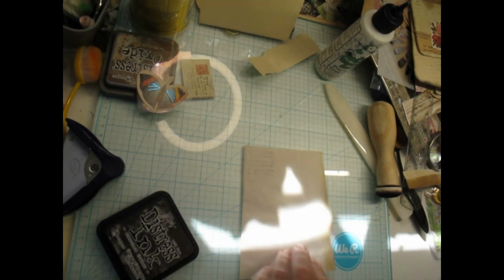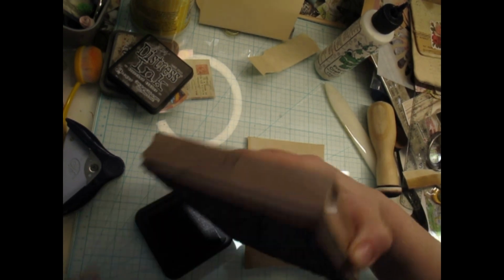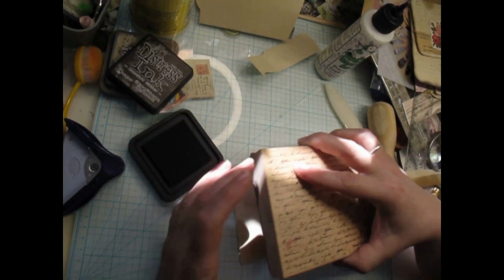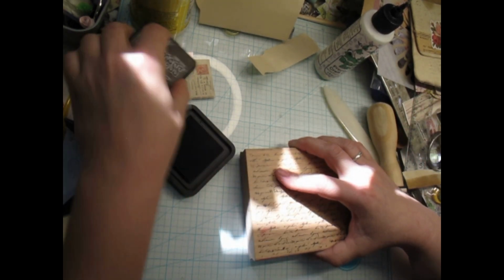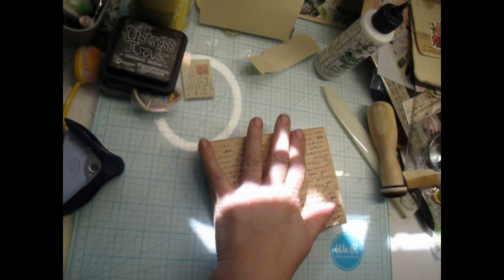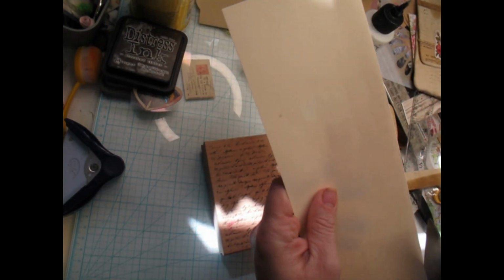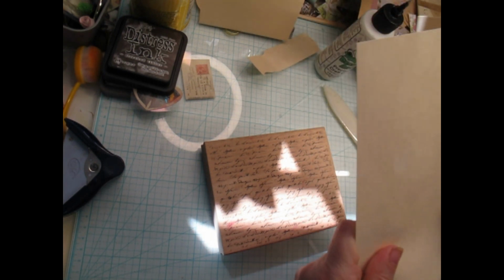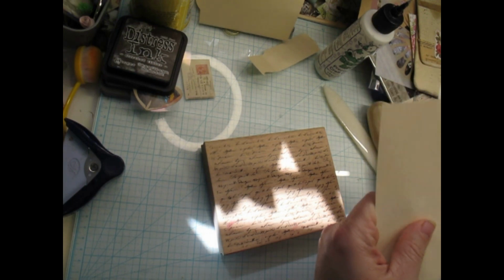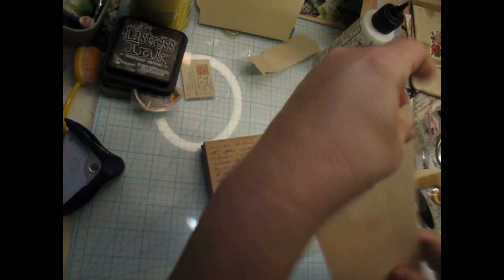Maybe we could just put this all over this one. We're just crafting away today. Just set that there for a minute. And then what are we going to put that on? Let's cut this. And what I'll do with this piece is we will just collage this piece and then cut it. And we'll straighten it up as we go.